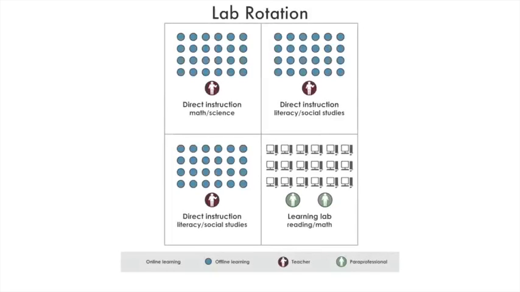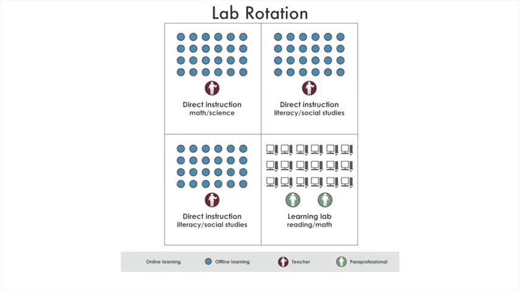So let's dive into our second model, Brian. The second model is called the lab rotation. Take a look at the definition. This is a generic picture of a lab rotation model. Lab rotations are taking lots of different forms, but the basic idea is similar across all of them.